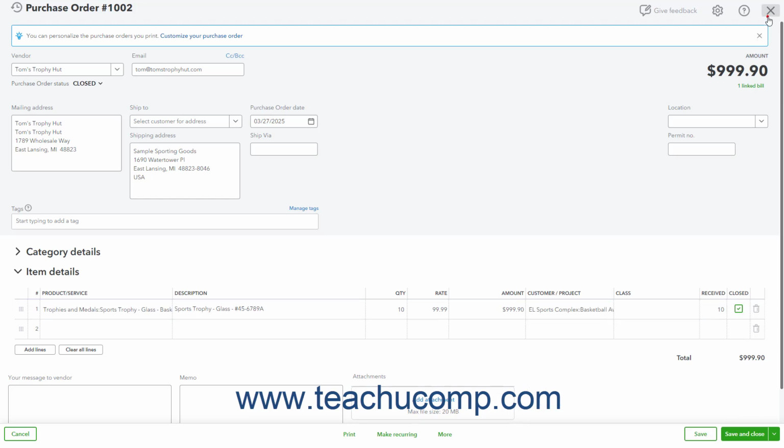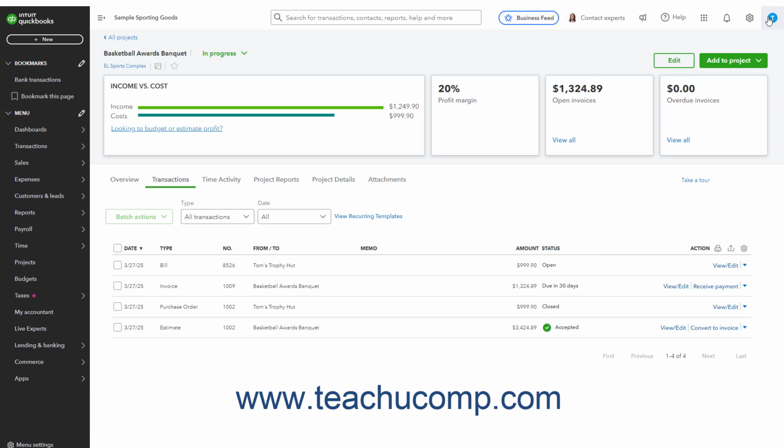Alternatively, you can also create many of these purchasing transactions directly from a project's details page to automatically record the information in this column in the transactions form.